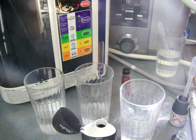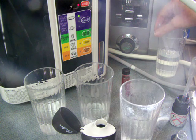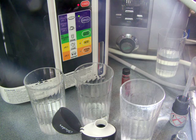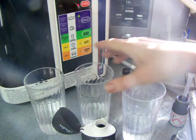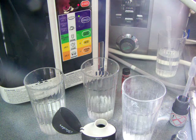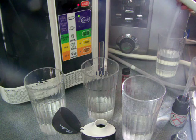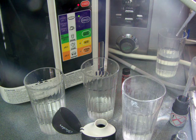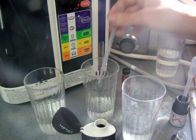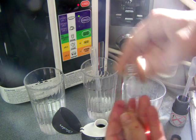Now I'm going to test the fluoride, and I really don't know what the results are going to be. Sometimes people say all the fluoride is removed when you ionize, and I don't know if that's the case or not — I'd really like to find out. So I'm going to start with just tap water and test the fluoride of tap water in St. Louis.